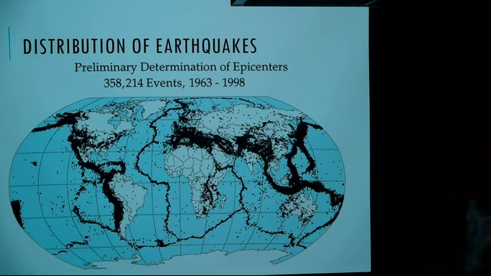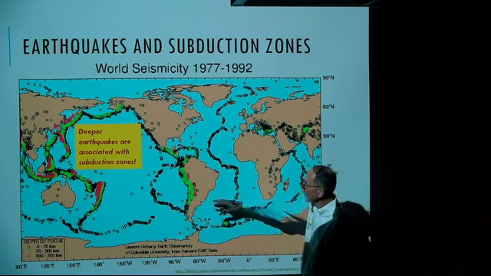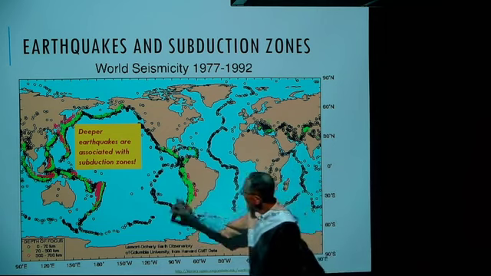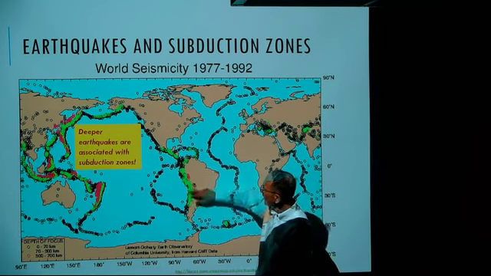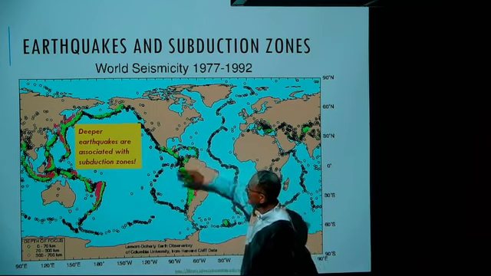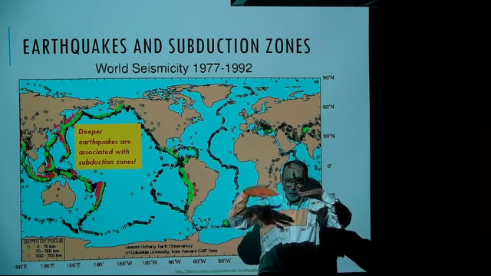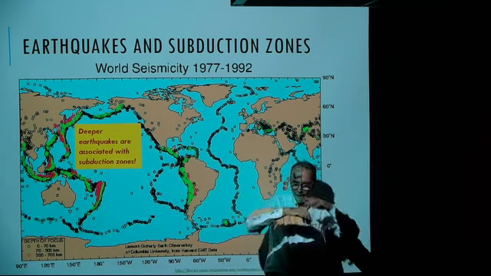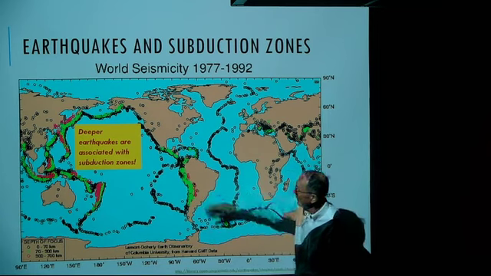Earthquakes are tied to plate boundaries, so we can march on. And we also talked about this previously, where we noted that the deepest earthquakes, so black is shallow, green is intermediate, red is deep, are associated with subduction zones. Right? So to get a deep earthquake, you need a subduction zone. So one plate, this cold plate, is being thrust underneath the other plate, and that's how we get our deepest earthquakes.